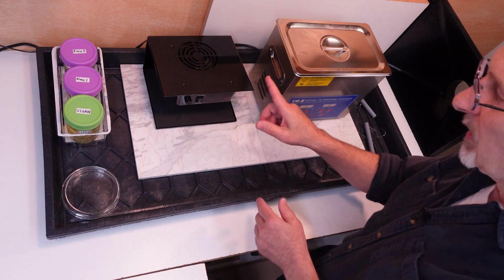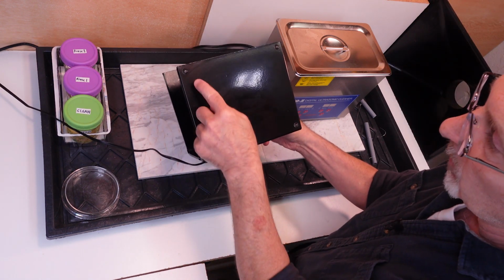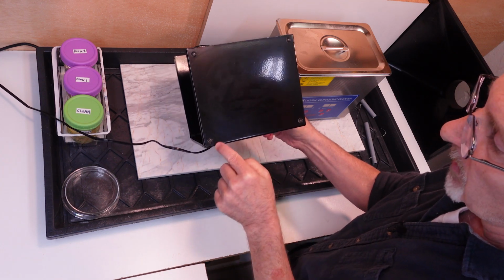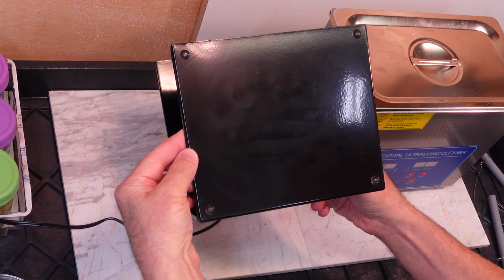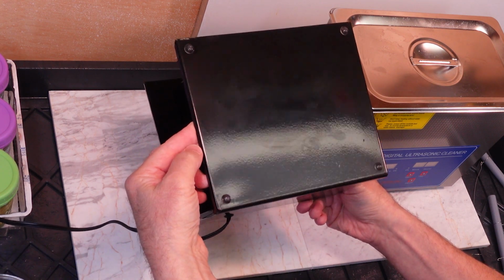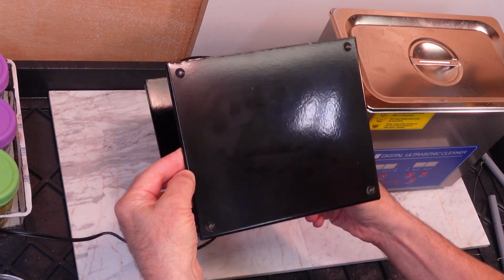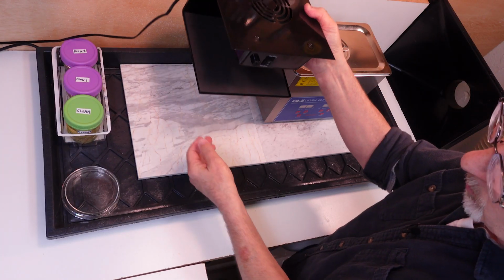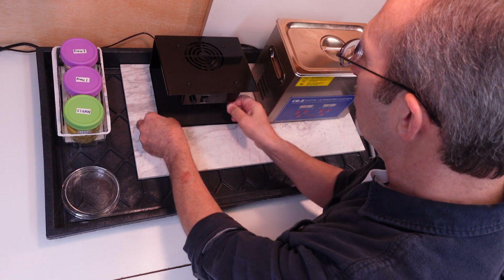Before I jump into this, I wanted to show you a quick mod that I did. I put four furniture bumpers, 1, 2, 3, 4, and these are just silicone stick-on bumpers, the type you would use on a cabinet door. This made it much more quiet and much more stable, and I also decided to put another one of those marble tiles here to create a more stable base.